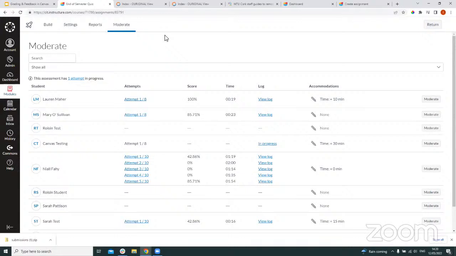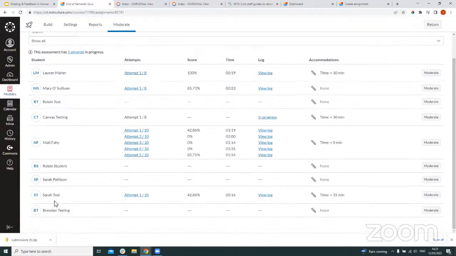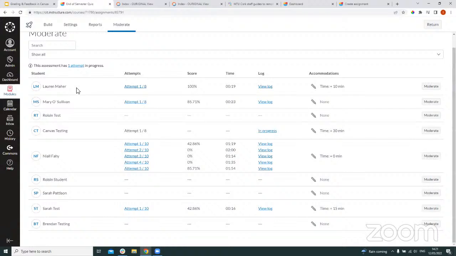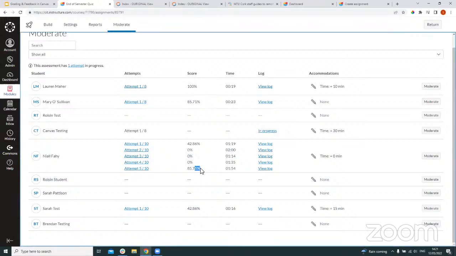So there's a couple of things going on here in the moderate section that I can go through with you. So the main things, obviously, we can search. We have all our students here in the list, and we can see how many attempts that they've all done each. So we can see, for instance, myself, I've done 1 attempt, Mary's done one attempt, and Nava here has done 5 different attempts here. So what we can also see then is the scores that were given. So we can see here that, in the first attempt, he was 42, didn't do too well on the 3 middle attempts, and then we got 85 then as his final attempt.